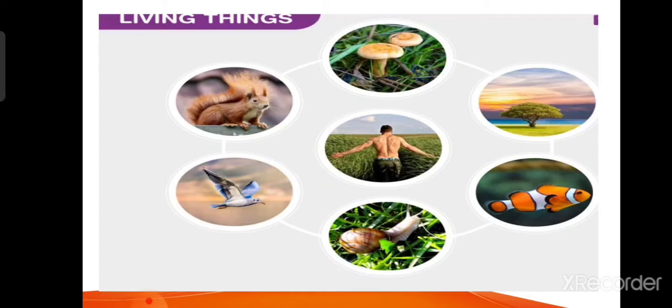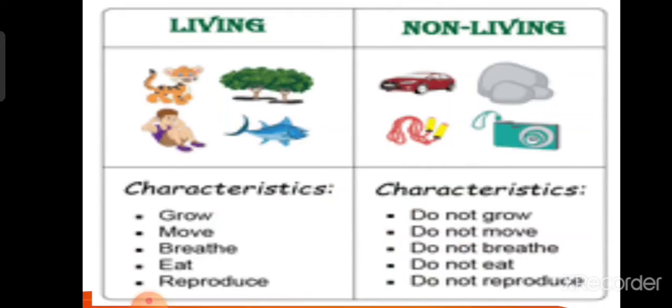Does the butterfly grow? Yes, it grows. The butterfly grows from a small caterpillar and it flies. Yes, the butterfly is flying, so it is a living thing. A mobile phone will not eat, will not move, will not grow, and does not have a baby, so it is a non-living thing. Is that clear, children?